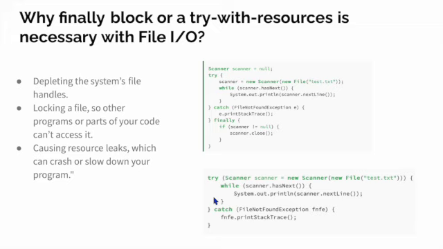Another solution for this problem is the try-with-resources. It is a much more modern solution, and the resource is going to close automatically at the end of the try block. You don't need a finally block or even an explicit close call. The only requirement is that the resource implements the AutoCloseable interface. So it is pretty much like a try-catch block. The only difference is that we're going to initialize the resource inside parentheses next to the try keyword.